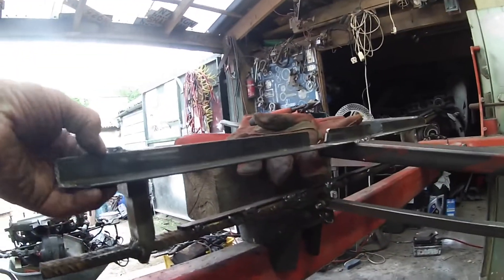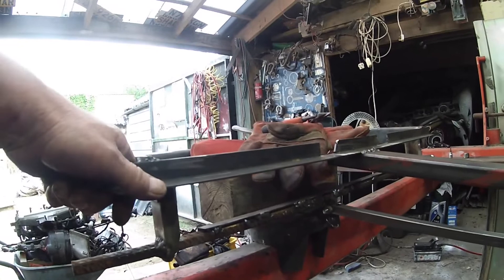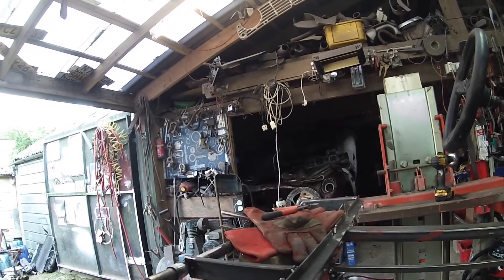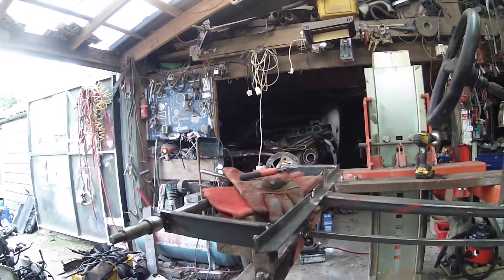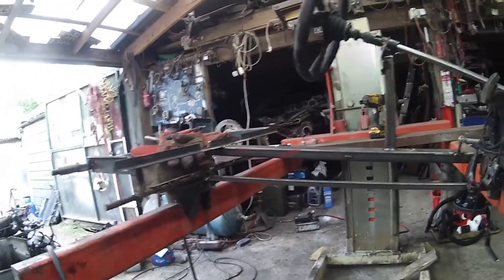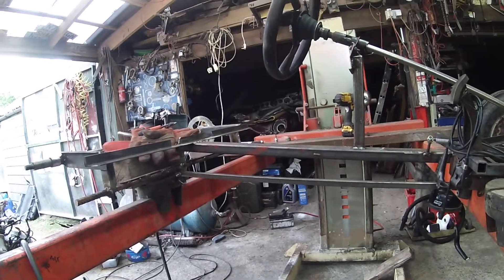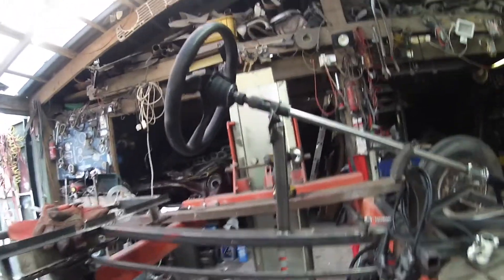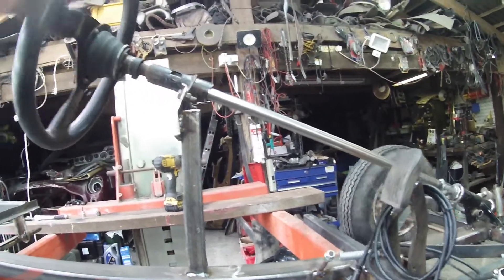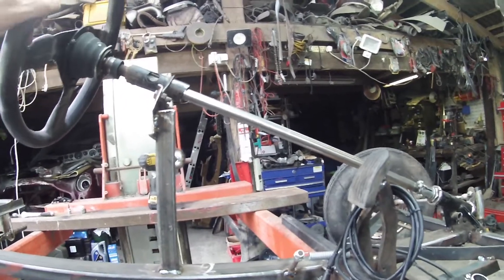Maybe go with some white shavings, sort of plane this off, because we don't need that really. I've got to get the seat, which is over there. I've got the seat base decided on how that's going to go. Obviously once I get this done and sort out how we can do the brakes — I'm seriously tempted to put them on here, because I've only got that much movement in the steering, which isn't that much compared to a bicycle.